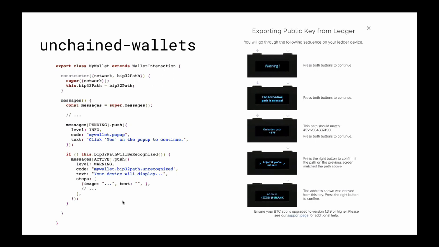So our hope is that Unchained wallets can solve those problems of warnings and edge cases for users of hardware wallets and other kinds of key stores so that application developers can deliver a uniformly better experience to their users.